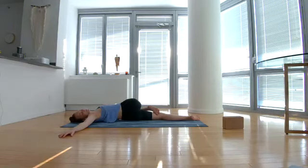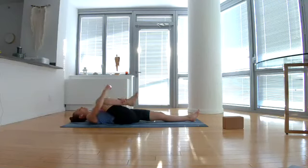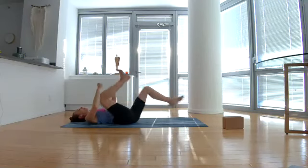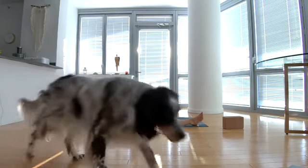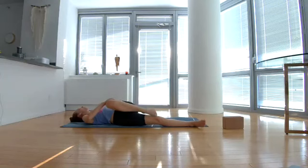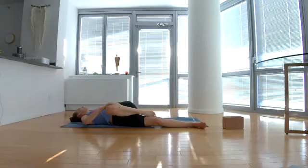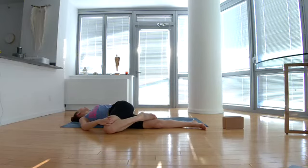Breathe in, breathe out, twisting a little further and then coming back to center. Hug your right knee into your chest firmly. Switch legs, left knee into the chest, hug it in. And then left wing towards the left. Grab your left knee with your right hand. Look towards the left and let your left knee fall over towards the right. So nice.